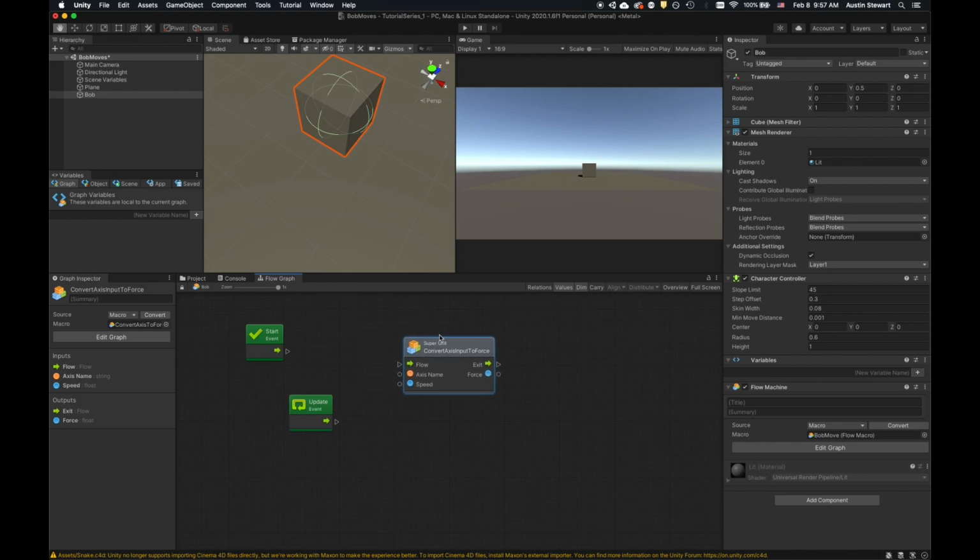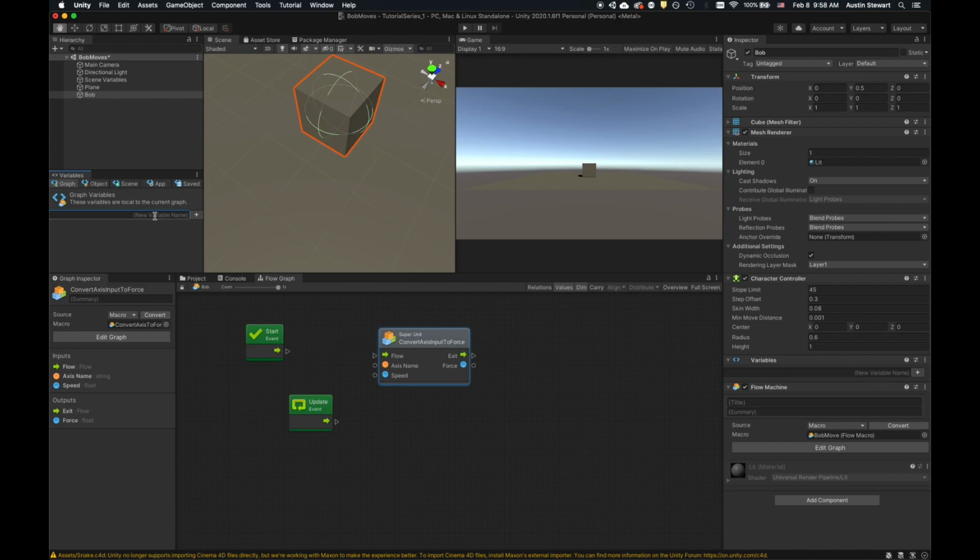So we need an axis name, so we're going to need a variable that allows us to get that axis name. I'm going to go ahead and just create a graph variable. The motion I'm interested in with this first one is the x-axis motion. That's the primary one. We're going to do the y-axis as well, but for now we're just going to do the x-axis.